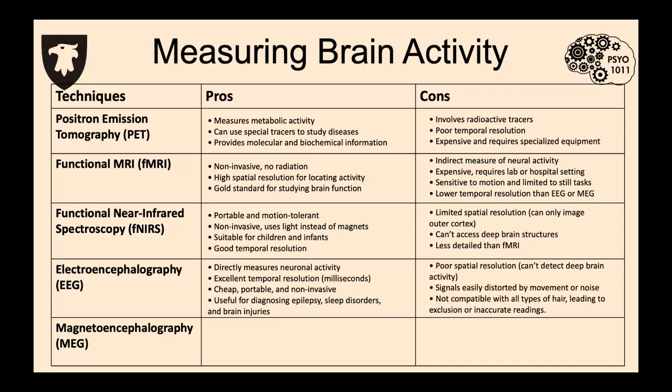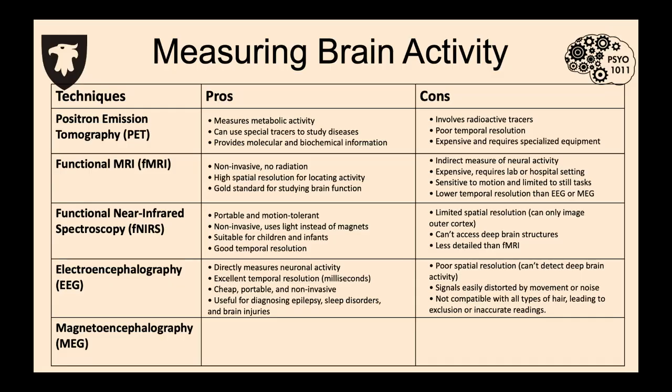Now the cons. Although it's very good for temporal, you get the trend here. When one's good with one, it's usually the opposite for the con. So very good with temporal stuff, okay? Gets the timing good, but the spatial resolution, not that great. And once again, you have the same problem as fNIRS. You're only limited to stuff that's happening on the surface, okay? So with a typical EEG setup on your head, you wouldn't be able to measure deep brain structures again.